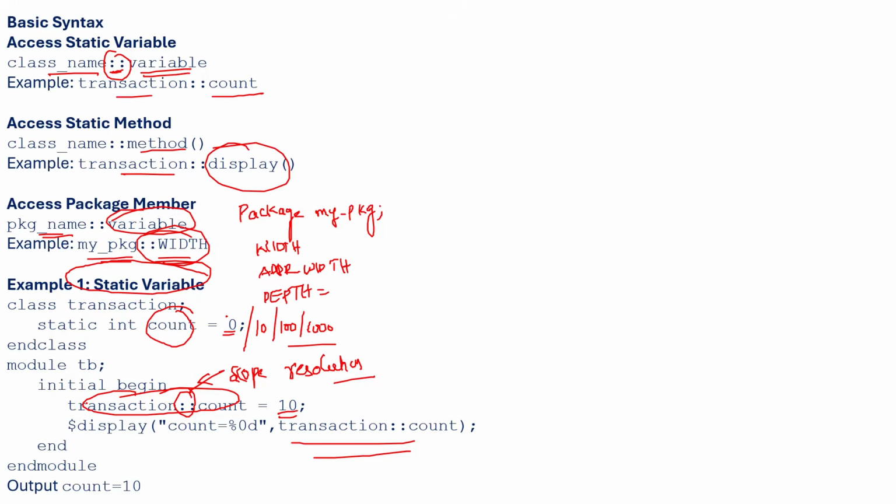That is the class name, the base class, so that is the reason I need the parent. To go out, I'm calling through transaction, scope resolution, count. Then you can buy anything. If they brought you chocolate but you don't want that, you want ice cream, then you can go out and buy it. In this way I can override.